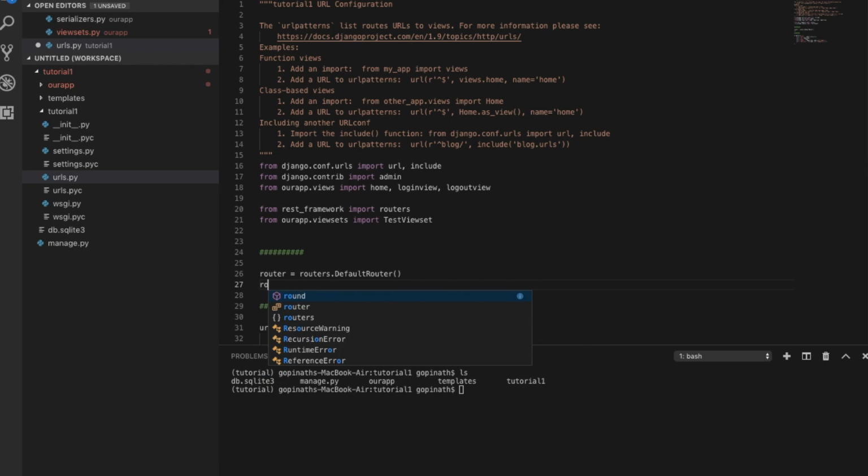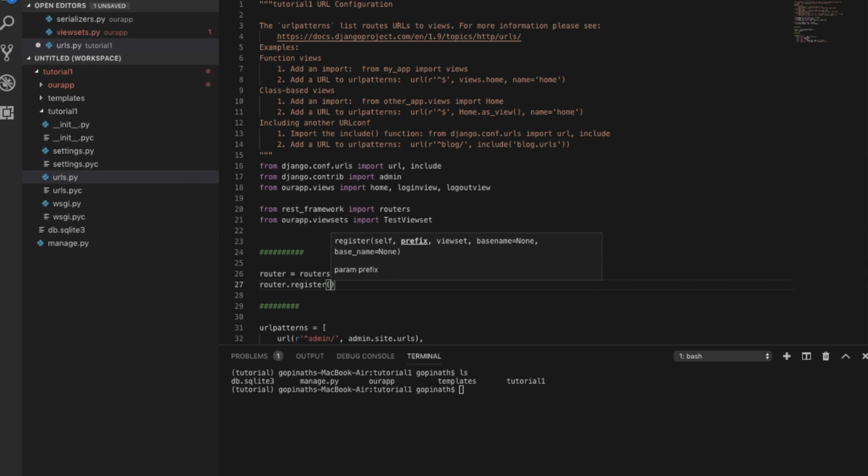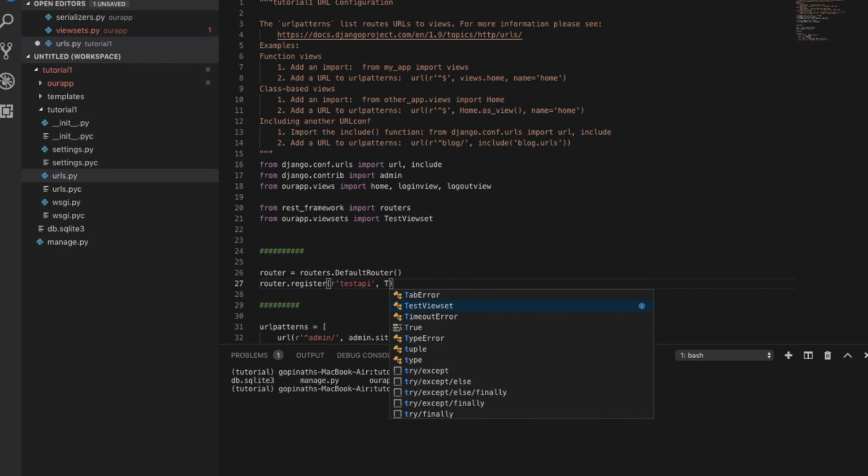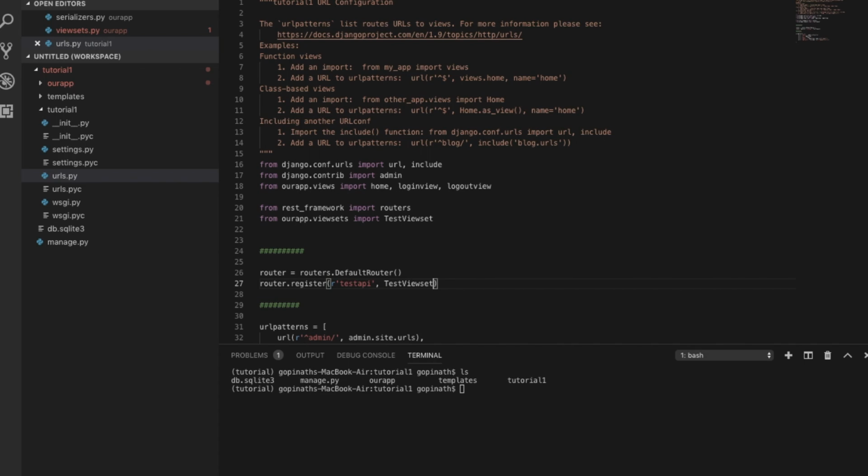Okay, enter. router.register. We are registering the route, that's why router.register. In single quotes we have to specify the route name, for example, testapi. You can give it anything. Okay, test or test retrieve API or test API, anything. We are giving it testapi, comma, your view set name. Okay, now the router is registered.